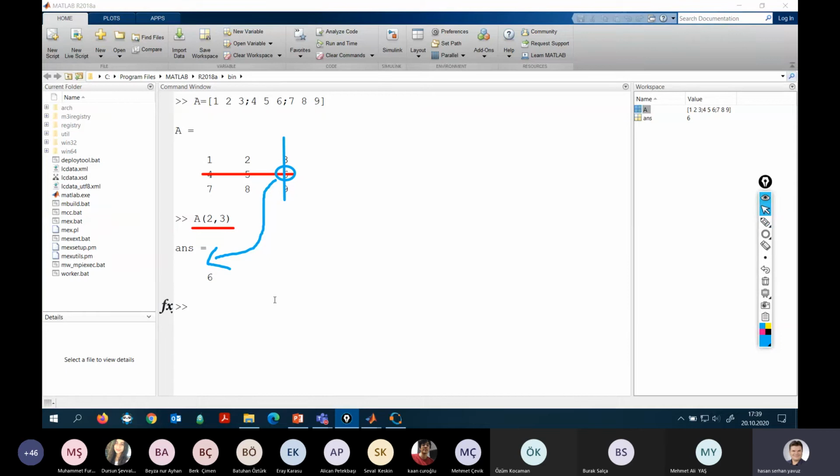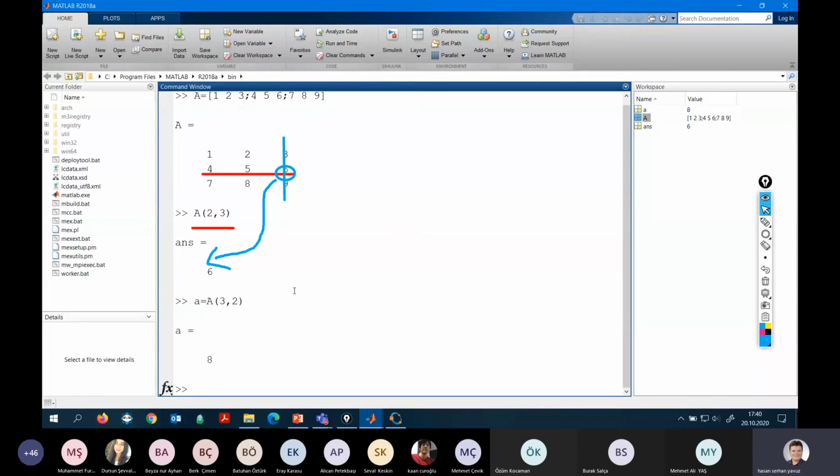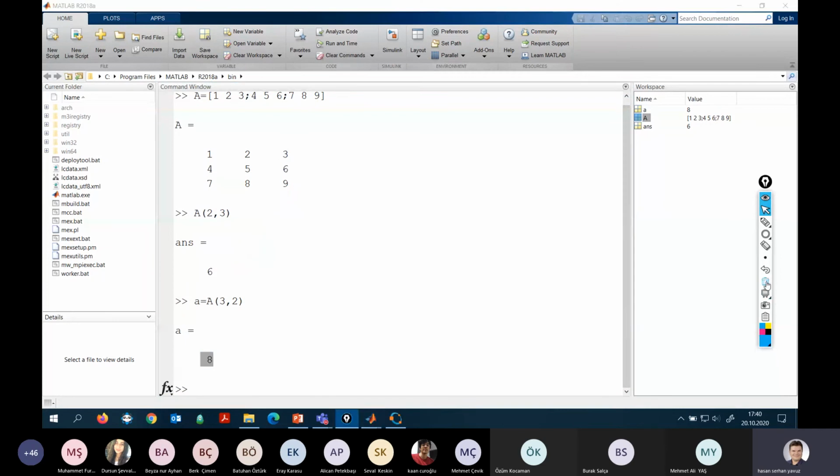We can make assignments as well. For example, I can use lowercase a equals A(3,2), and the 3/2 element is that one, 8. It is just equal to 8, and in this representation, MATLAB automatically gets that element and assigns it to some other variable, let's say a. a is equal to 8 now, as you see.